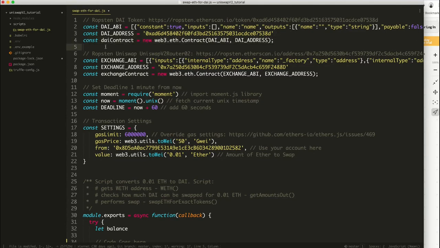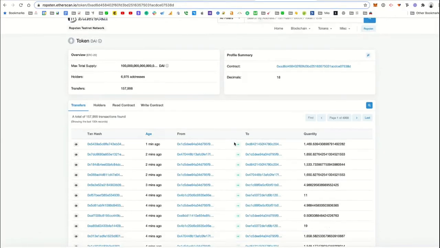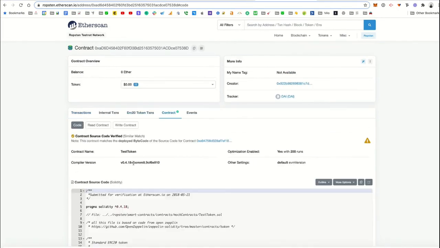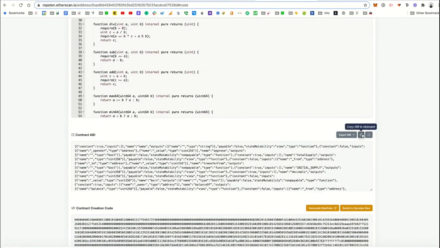And in order to do that, you need two things. You need the API, which is just like a description of how the smart contract works, like the function names, the function parameters, basically just the interface, a JSON description of that. That's what this API is. And then the address of this smart contract on the test network. So you can see this at ropsten.etherscan.io, all right? You can take those URLs and paste them in here. You can see the actual DAI token smart contract on Ropsten. Here it is, right? You can see the code if you want to. Go to contract, view the code. And you can even copy this API if you want to. You can just copy it from here. All right, that's exactly where the API came from for this tutorial.